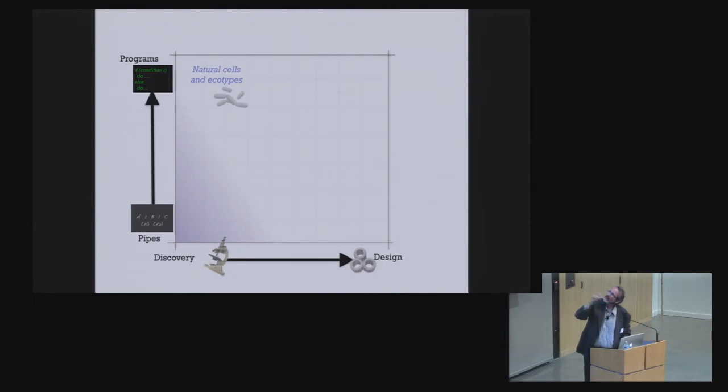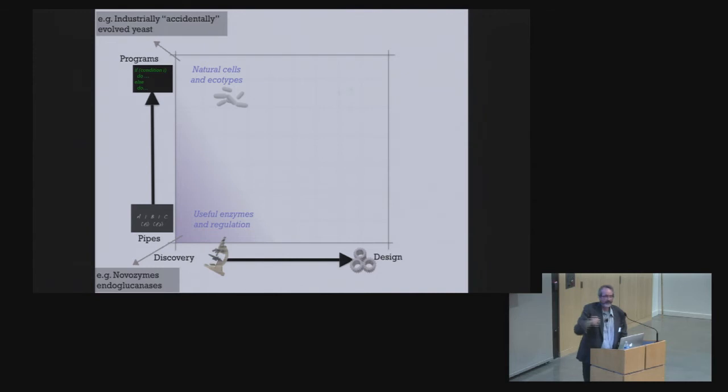So there are examples of these things. The programs like these natural ecotypes. There are, for example, industrially evolved yeasts. So we actually study how yeasts that evolve in Brazilian ethanol plants take over those ethanol plants and become either more efficient or kill the reactors. And a lot of these guys, the things that the Brazilians use, are all found organisms. They came in from the outside and then they evolved in those reactors, and they're better than anything we can make ourselves. They're evolved programs. We don't know why they work. There's useful enzymes. There's the enzymes we use for deconstruction of cellulose into sugars to feed to our bugs. Those are all found and evolved.